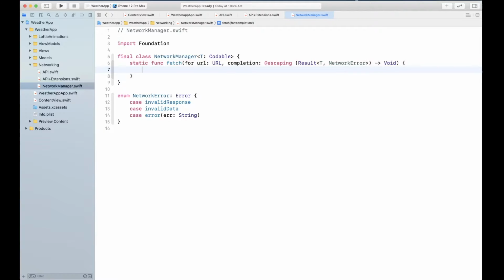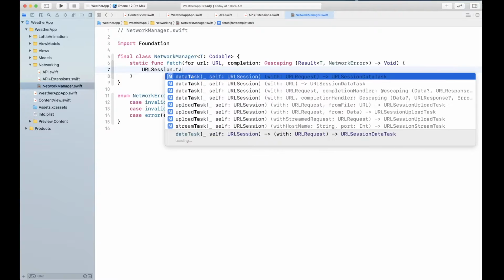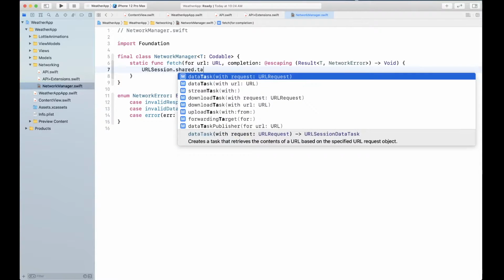Next we're going to create a URL session and data task. With the URL session, we make the API call and then return that result in our Result object. So we simply say URLSession.shared.dataTask. If you type task, you'll see a few variations.